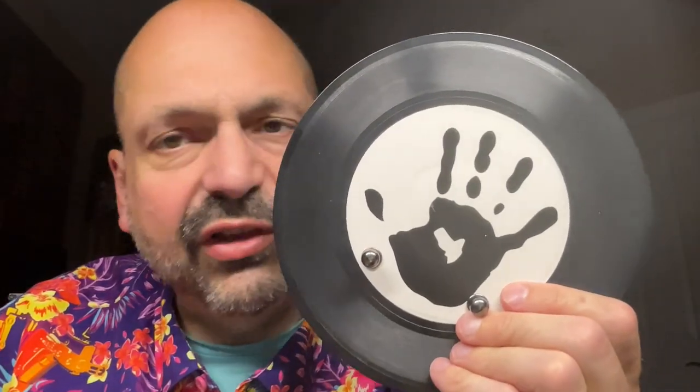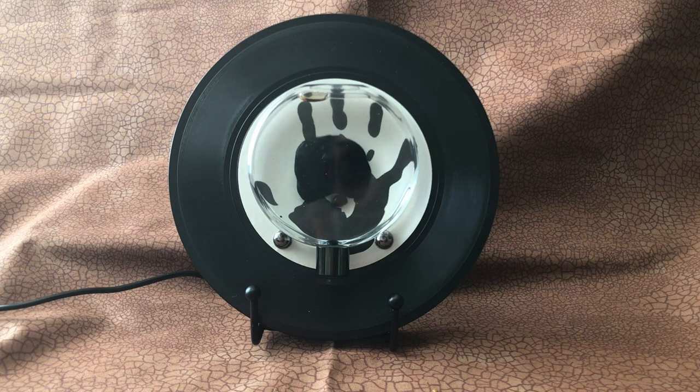It's not my imagination — these are 45 record singles, right? When I first tested the device, I used music, and I found that the lower frequencies agitated the ferrofluid greater than high frequencies. But it works just fine with voice, too. The ferrofluid music visualizer promises to do one thing, and it does that one thing very well.